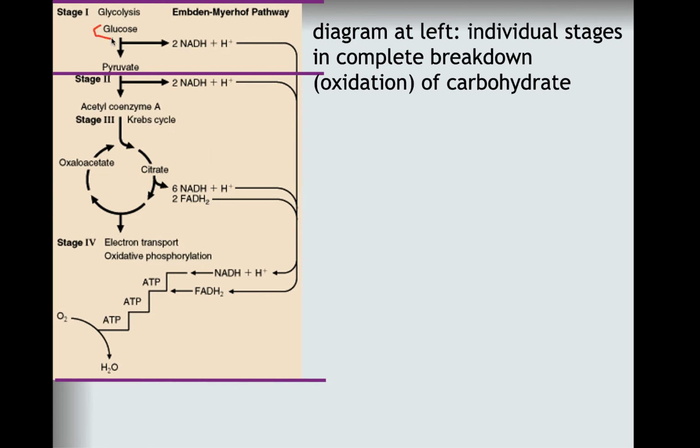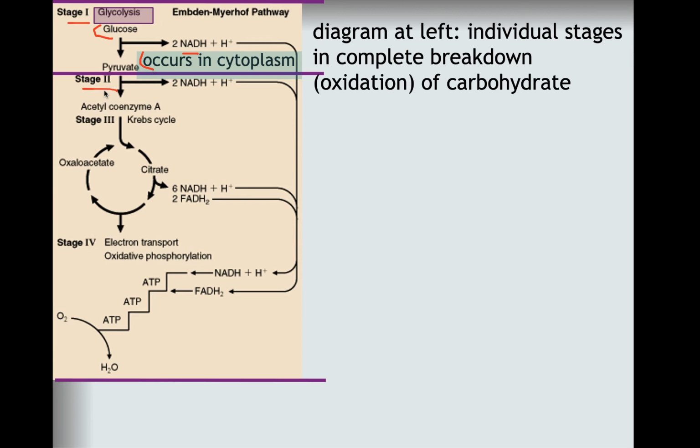All right, here we're looking at an overview of the complete breakdown of glucose. Here it is. Here we start with what we refer to as stage 1, glycolysis. Now you need to know a little bit more detail than what is there, and we'll go over that. But you can see a couple of redox reactions happening in glycolysis where you reduce NAD to NADH. Stage 2 is really pyruvate oxidation. I should emphasize again that glycolysis is occurring in the cytoplasm.